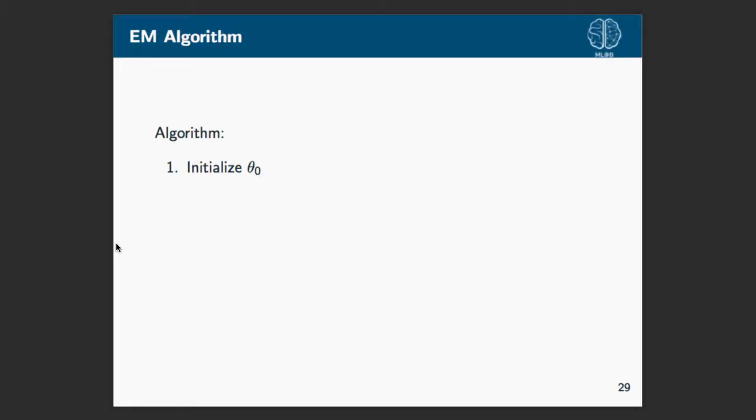So the EM algorithm basically says, instead of trying to maximize it all at once, let's use the iterative approach of k-means. First we initialize theta naught to some random theta naught, some random model. Same thing we did, some random means and covariances. Same thing in k-means. Then we repeat until we converge. EM algorithm basically means expectation maximization.